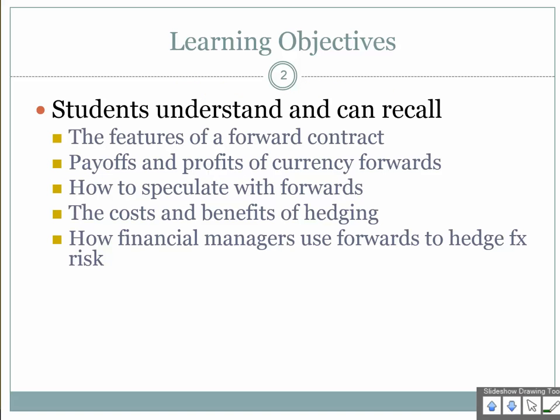In this topic, we're going to look at the features of a forward contract, describe what it is, and what the terms are. We'll talk about the payoffs and profits of a forward contract on currencies. We'll talk about how to both speculate and then hedge using forward contracts. Specifically, how financial managers in a corporate finance setting use forward contracts to hedge.